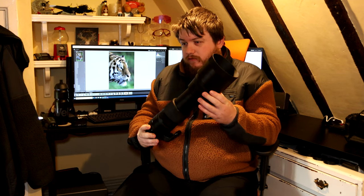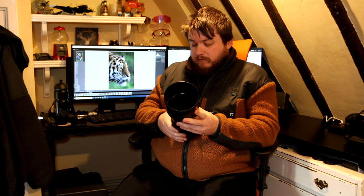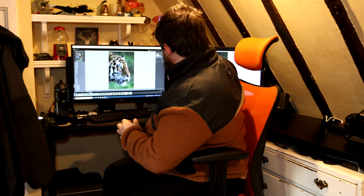We're looking at a very popular lens with amateur wildlife photographers, even some pro photographers — the Sigma 150-600mm Contemporary. This is my dad's lens, but I've used it, tested it, and got some sample images to go through as a review. It seems to be pretty much the go-to lens for wildlife photographers starting out who want a really good range of reach.